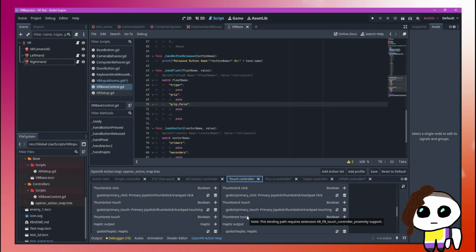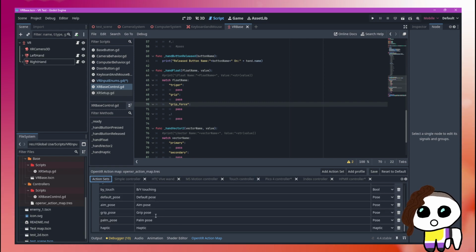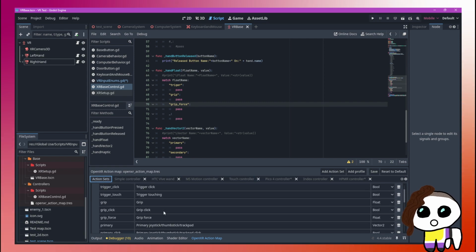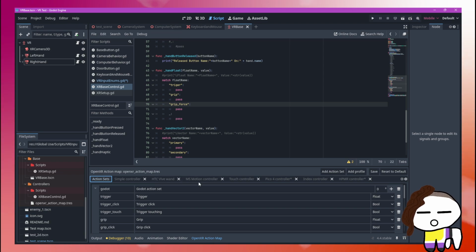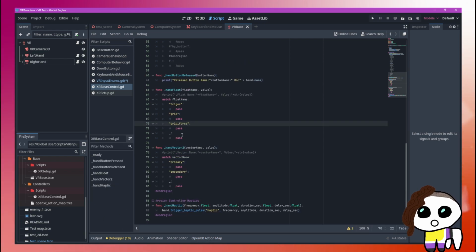And then there's some rest touch, which I could add into the action map, because that's something I noticed that wasn't there. So I guess I could add more into here. I'll have to look into that a bit.